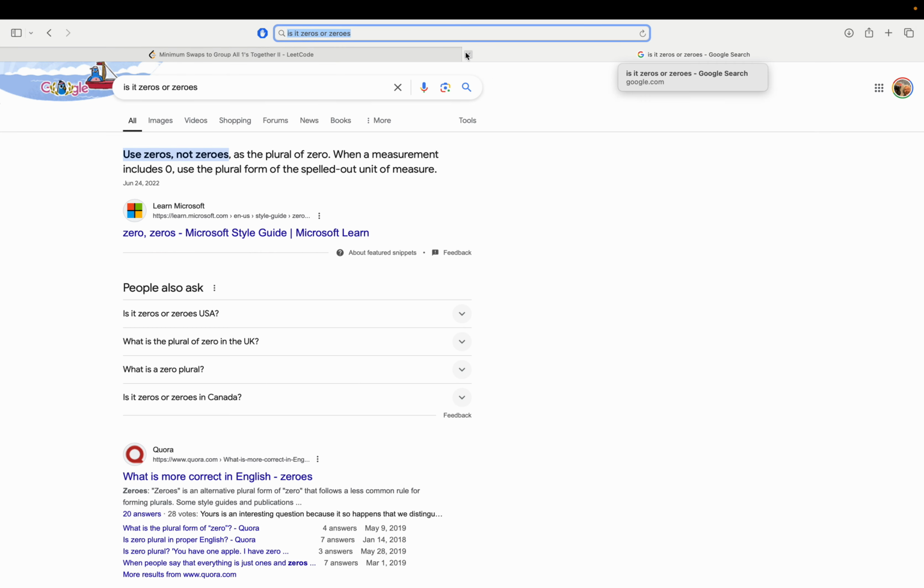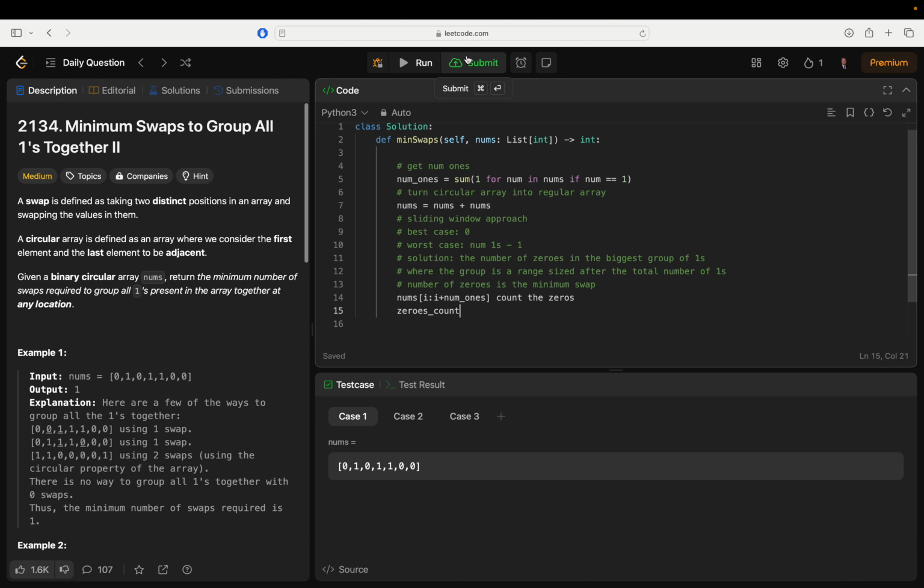Use zeros. Okay, not zero. Makes sense. The zeros count, and basically we subtract 1 if a 0 leaves as we slide the window, and we add 1 if a 0 enters.